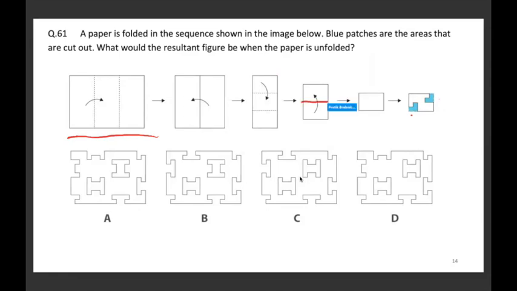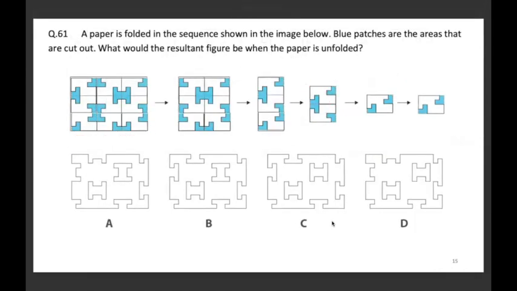tracing the mirror image. Like for example, of course, यहाँ पे ये वाला cutout आपका ऐसे आ रहा है. So ये वाले cutout का ये, because this is a folding axis, I will draw a mirror image along that in order to find what will be the overall cutout be. So likewise, I keep on doing it based on the folding axis. Okay. So this is how the pattern will unfold.